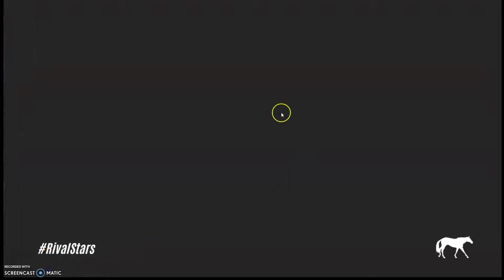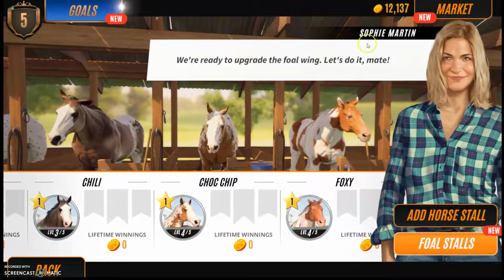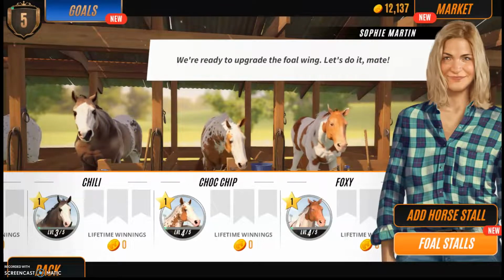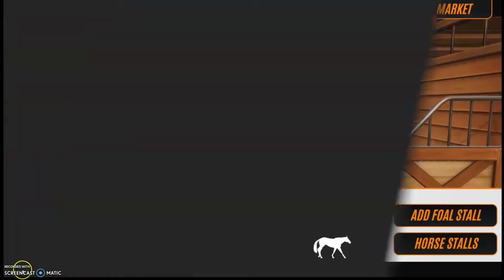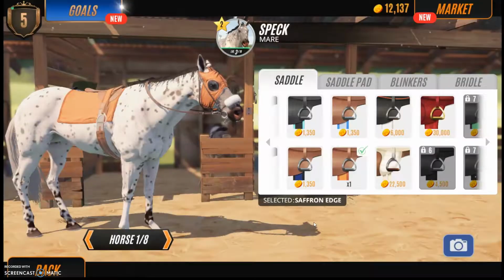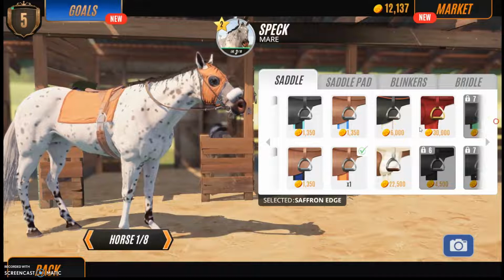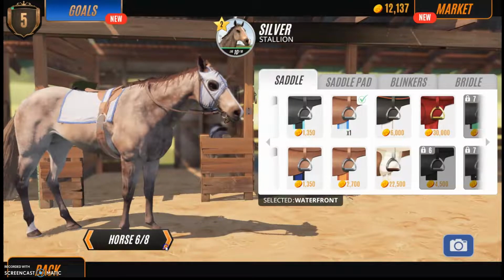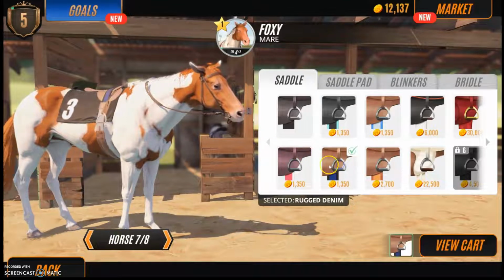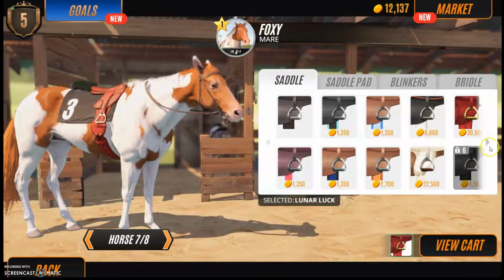So let's race. Actually, let's buy Foxy and Chop Chip an outfit. Oh my god, we're not going to have any money after this. No, seriously, guys, we're not. Customization. Right, so this is... Oh my god, I didn't know the horses' outfits. Oh gosh. Let's do the better again. Oh gosh, that's weird.